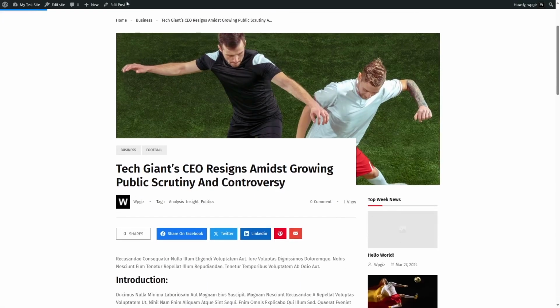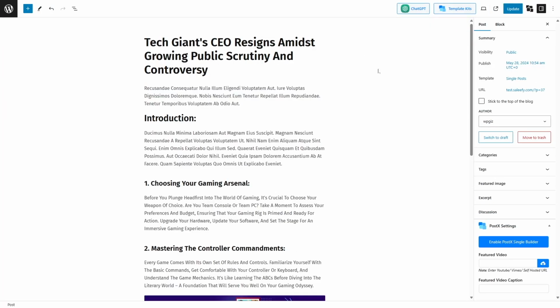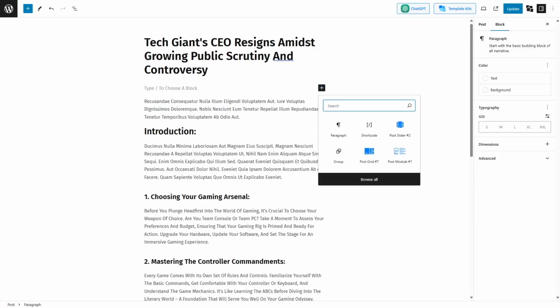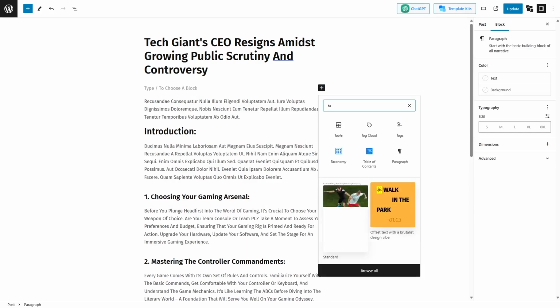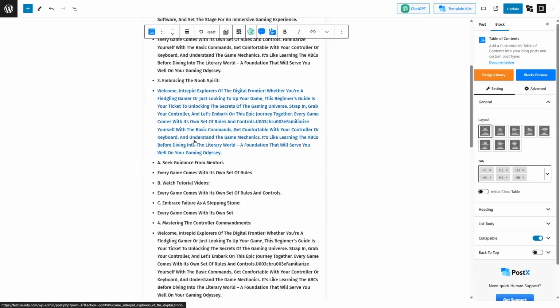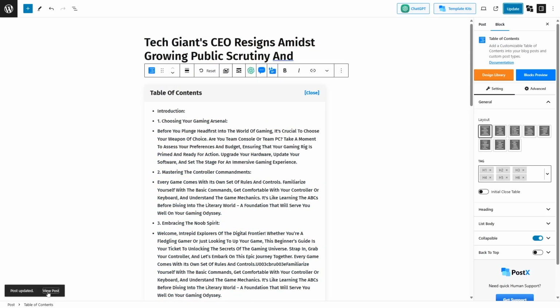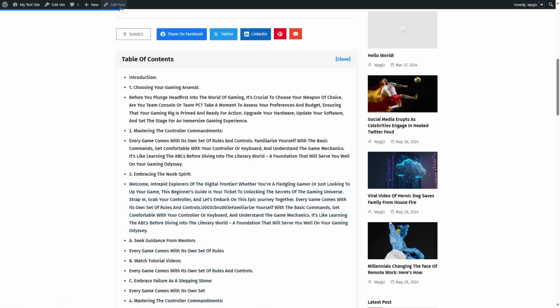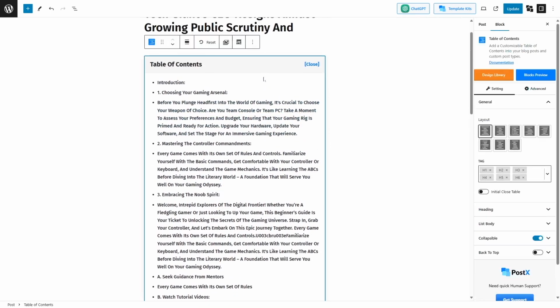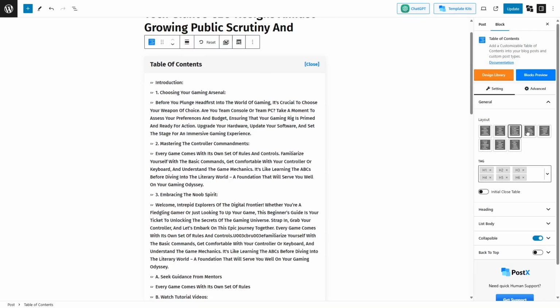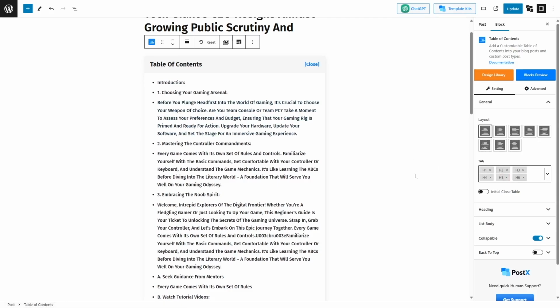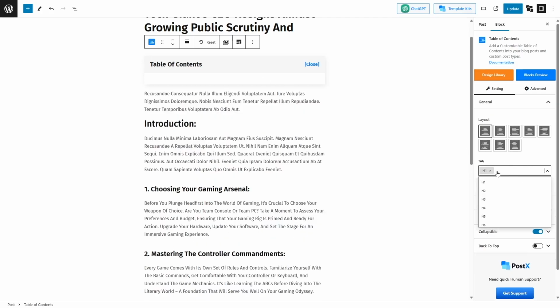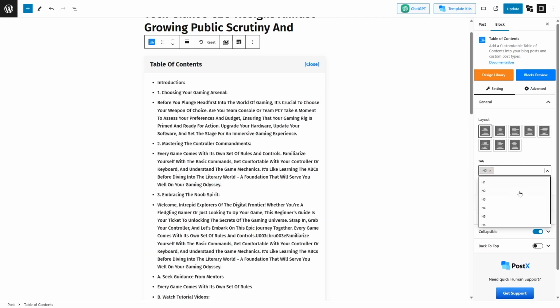If we click over here and click on Edit Post, and if we click over here and search for table of content, over here it is. Great. Now, if we update this page and view this post, we can see the table of content is over here. We can also design it. So if I click on Edit Posts and select this table of content, we can choose any layout for it. We can also choose what type of headings will be included. We can exclude other headings, and we can only have H2. We can also change the color and customize it further if necessary.